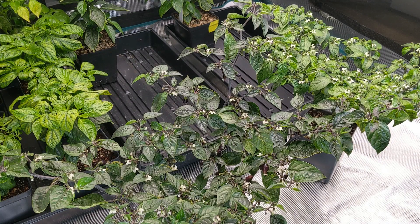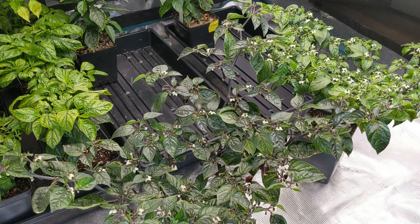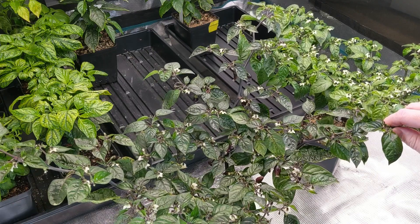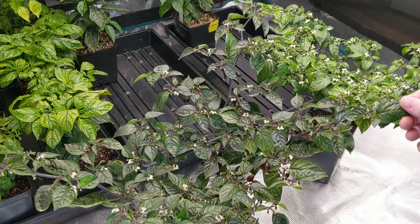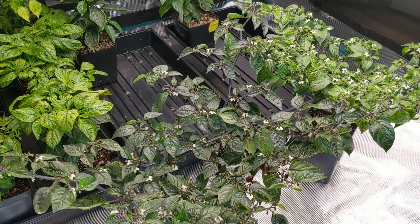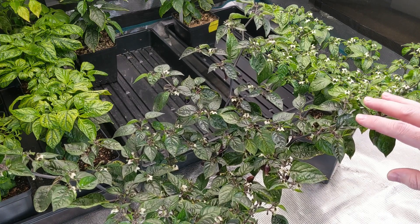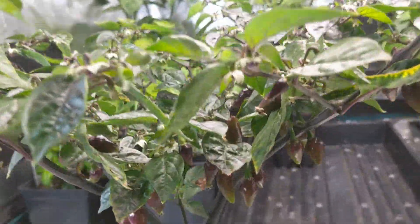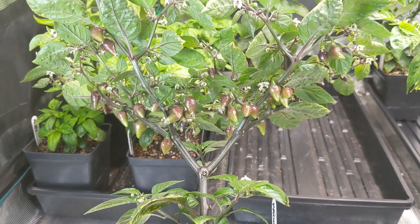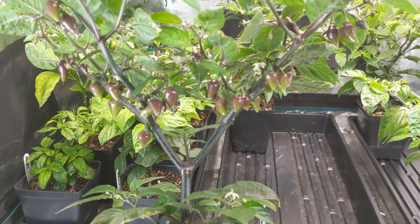These next plants are PA004 — Shira Roja by SC crossed to ahi charapita. It turned out that Shira Roja by SC was heterozygous, so it had one copy of the green trait and one copy of the purple leaf trait, and I decided to take one of each color just for my own curiosity. These were the fastest to flower and set fruit, and we have an absolute ton of fruit on the underside. I'll tilt the plant to get a better view — you can see there are a couple dozen fruit already well developed in there. That's kind of a crazy plant.